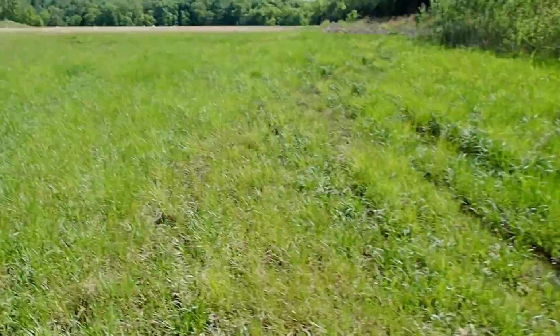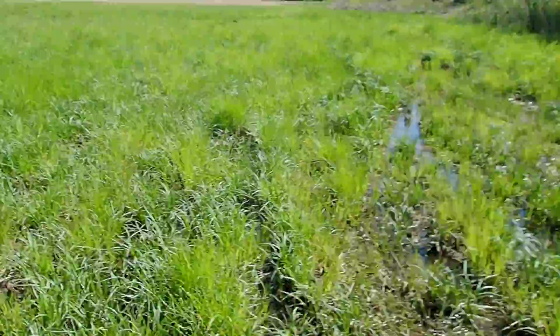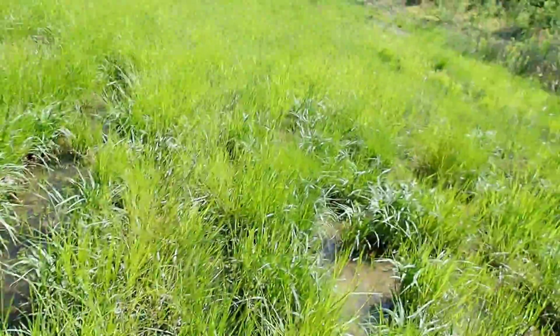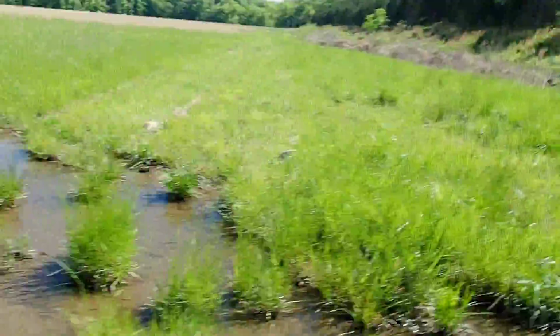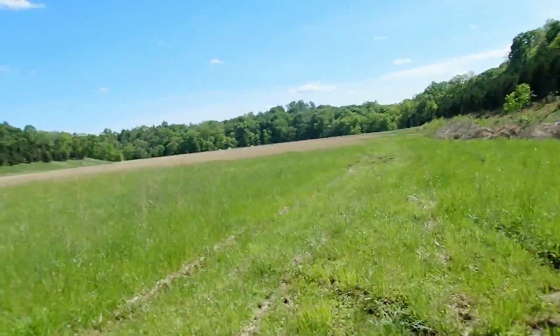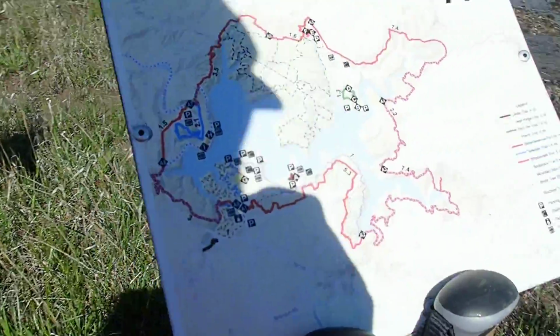I tried finding a GPX file for this trail online. All I could find was in All Trails, which doesn't really help. And All Trails doesn't really have a lot of information on it. It's usually pretty good just for making sure you're going the right direction. But what the trails are, I think it's just people recording themselves doing their section, right? So they might not have done the official trail the correct way, and then that's what shows up on All Trails. And plus, they don't have any waypoints already in them for, let's say, the campsites or water. And I could do that myself, but I just didn't know where anything was at. 3 miles to go.